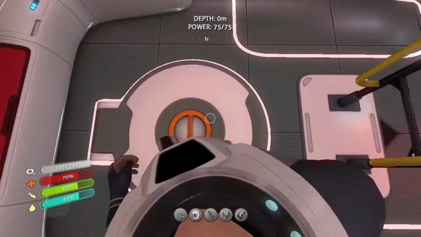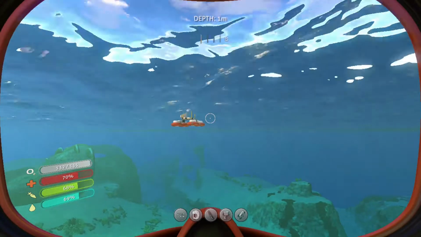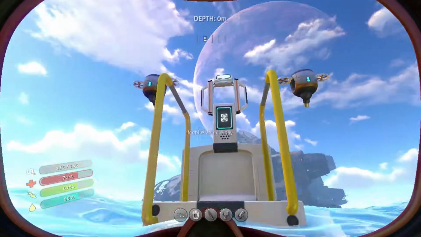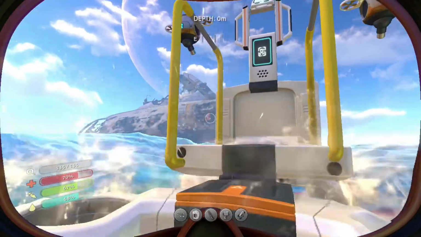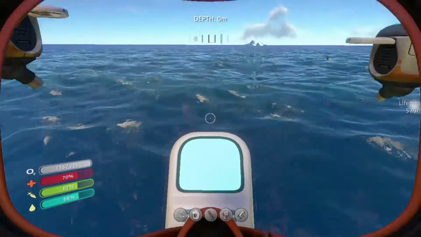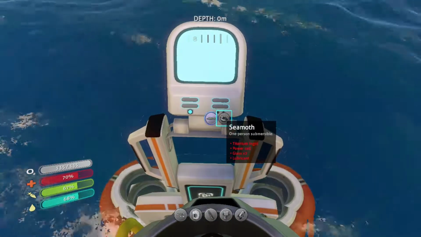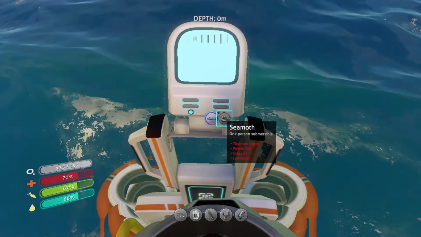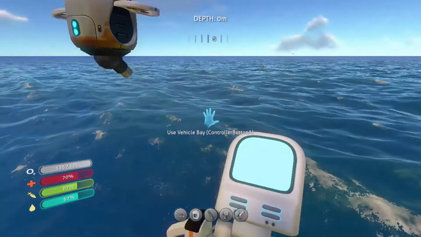Oh, I went in the wrong thing. I need to check the... Yeah, oh, it's still here. Goody, goody, goody. I was only mildly worried it would disappear. No, just climb. I just want to climb. Thank you. Goodness. Use the vehicle bay. Seamoth. One titanium ingot, one power cell, two glass, and a lubricant. Well, that's easy. We're going to get that one next episode.